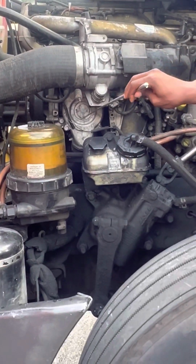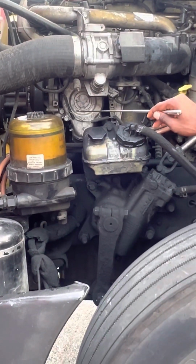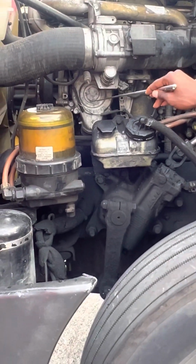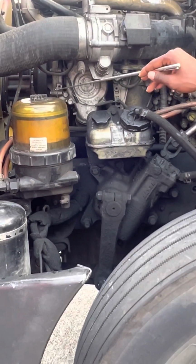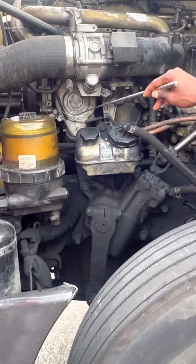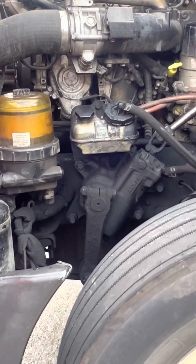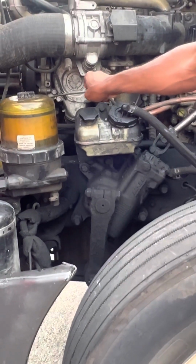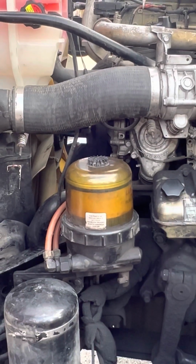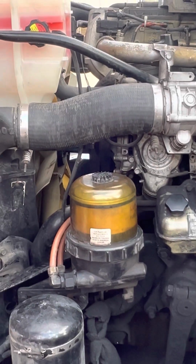Alright, so your water pump is properly mounted and secure. It is not cracked, damaged, or broken. Your water pump, since it's at the front, is belt driven. My water pump has no leaks, and all of my bolts are present. We would actually have to check the belt on this one too, right? Correct. That's where I was going next. So, my belt is properly mounted and secure. It is not cut or torn, and there is no more than 3/4 inch of play.